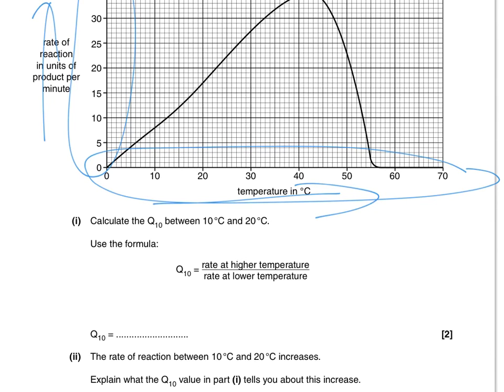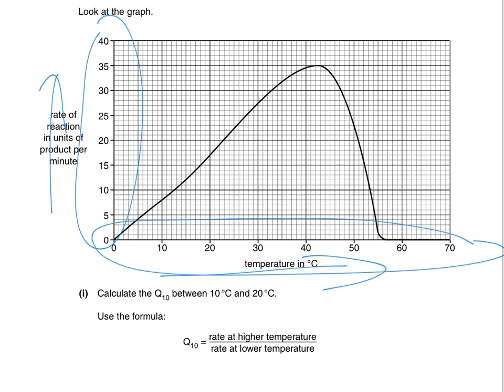So let's have a little look at the graph. It says at 20 degrees. So we go, you have to forgive my shaky hand now because there's not going to be a particularly straight line, but we go up from 20, okay? Then we come across from 20. Have a look at the rate of reaction. It's a 17, okay? Then we do exactly the same at 10. Go up and come across, and it's 8, all right? So those are our two numbers.